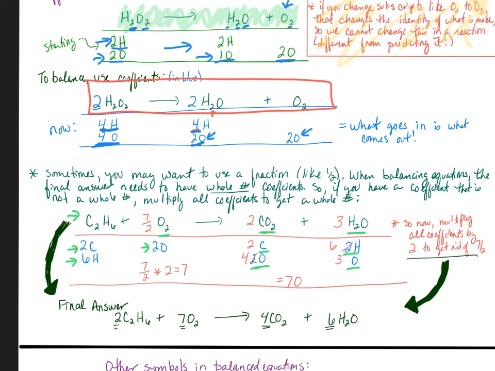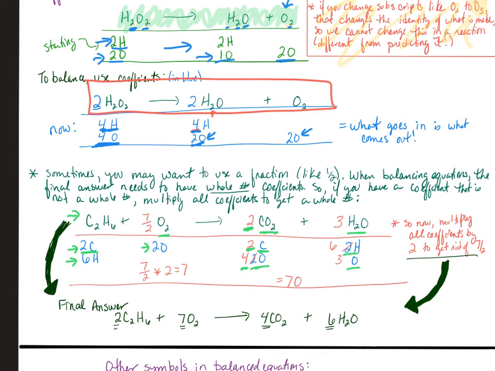So to start things balanced, I noticed that over here I have 2 carbons, and over here I only had 1. So I went ahead and put a coefficient of 2 up there. And when I did that, you have to keep in mind this is not just going to change the coefficient for carbon, but it also will for oxygen. And 2 times 2 is where I got this 4 from.